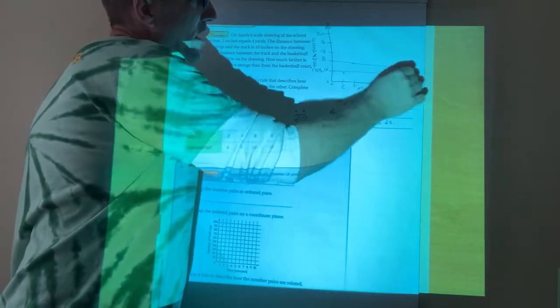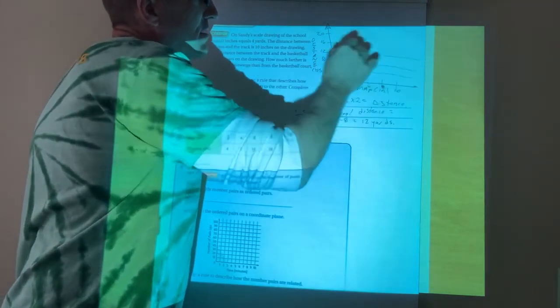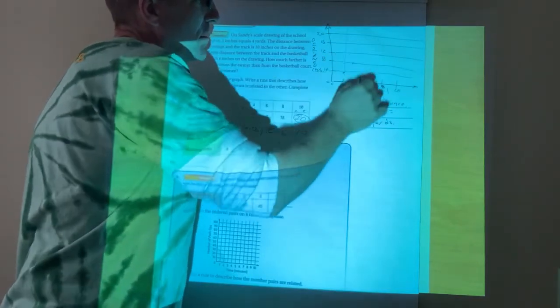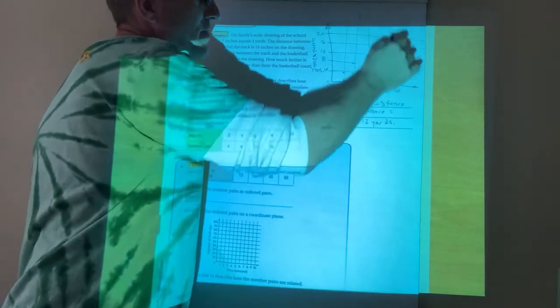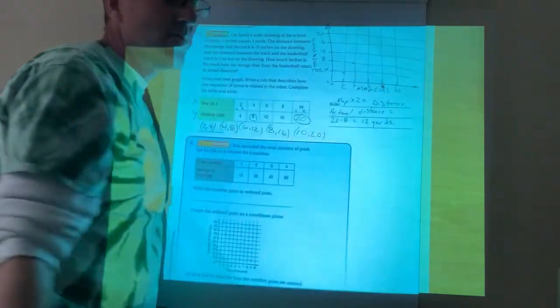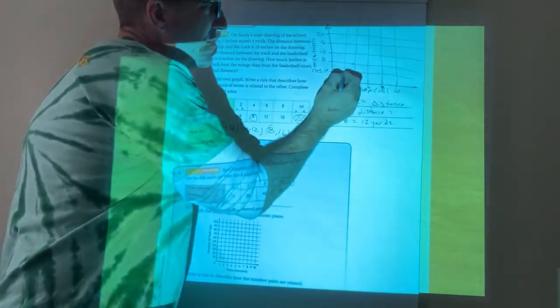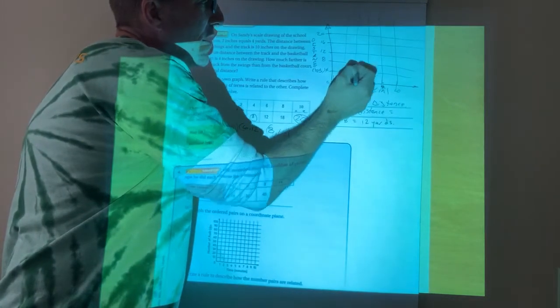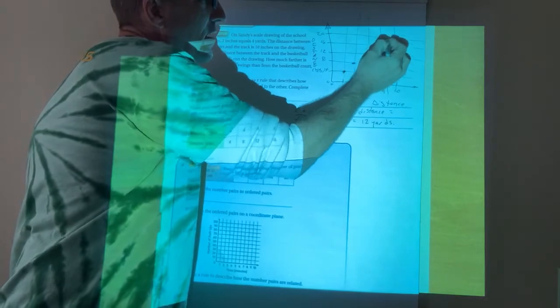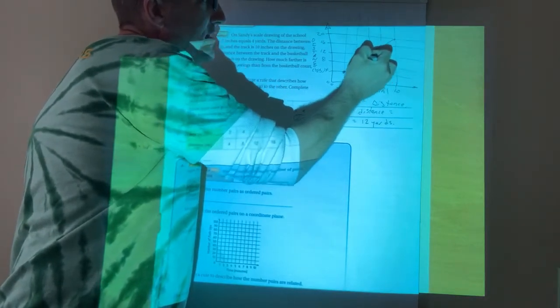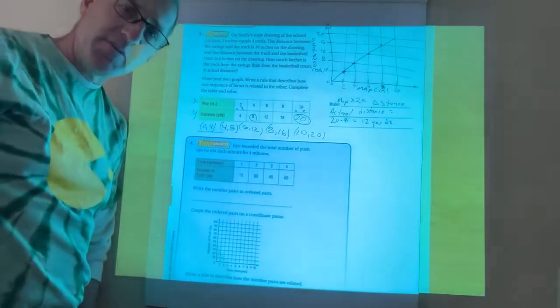Might help if I drew my lines all the way across. Notice it's not perfect. I mean, I'm not gonna sit here and turn this into an art project. I'm just gonna do the best I can. So I've got 1 here, 1 there. It looks like it goes over 1, up 1. So I just keep going with that. And it's a relatively straight line if I go all the way back to the origin. So that's how we do that one.